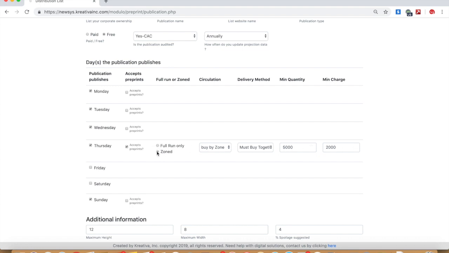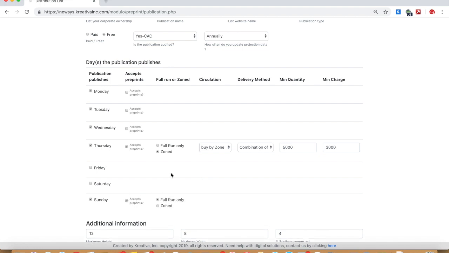What it means is how do advertisers buy your publication, meaning do you need to buy home delivery only, single copy, a combination of both, is there a minimum quantity to buy, is there a minimum charge. Let's say the minimum charge is 3,000. Again, I'm making this up as we go. This is just an example.